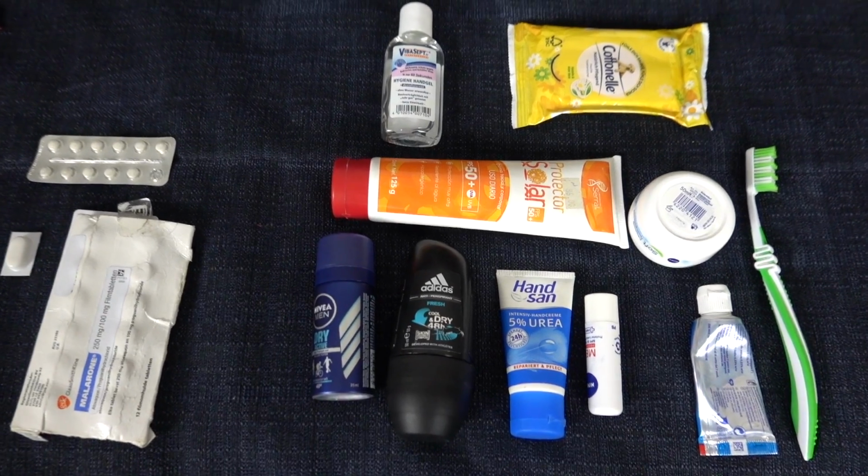In matters of medicine, of course it's always best to talk with your doctor in order to make sure which medicine you need to take with you, especially when it comes down to malaria prophylaxis. In my case, I had with me some headache pills. In that case, it was ibuprofen, which was my savior on the summit day, some Imodium, and then Malarone, which is my malaria standby medicine, which I luckily didn't need.